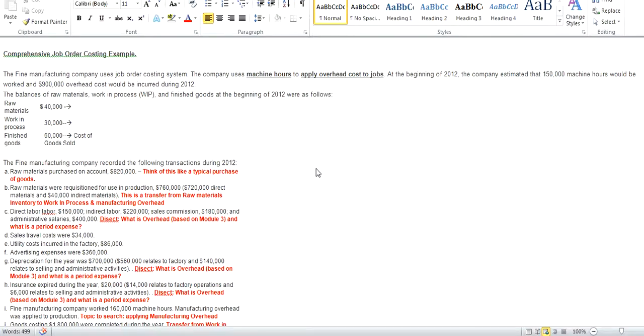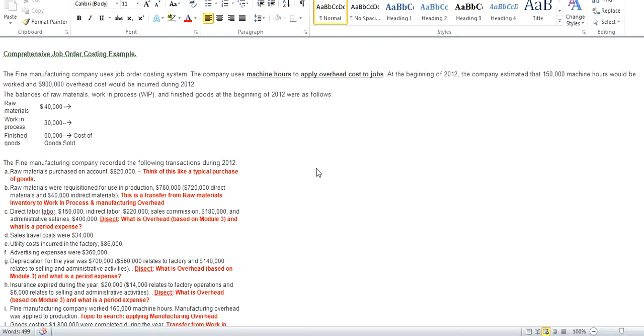Last week we talked about determining costs: raw materials, direct labor, indirect materials, etc., trying to determine if they're product costs or period costs, what are prime costs, what are conversion costs. So we did a lot of the defining part of cost accounting. Now we're going to look at how to properly cost jobs. Depending on the type of work that you're completing, process costing might make more sense, or job costing might make more sense.